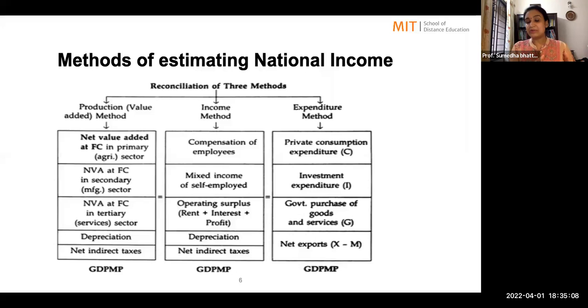The first attempt of calculating national income was done by Dadabhai Naoroji, but it was not very scientific. The first scientific attempt was made by V.K.R.V. Rao, and there he divided the entire producing sector into two. One was the agricultural sector and second was the corporate sector, right? But now we have this entire CSO that collects data and estimates national income every year. So it is very much in practice, sir.